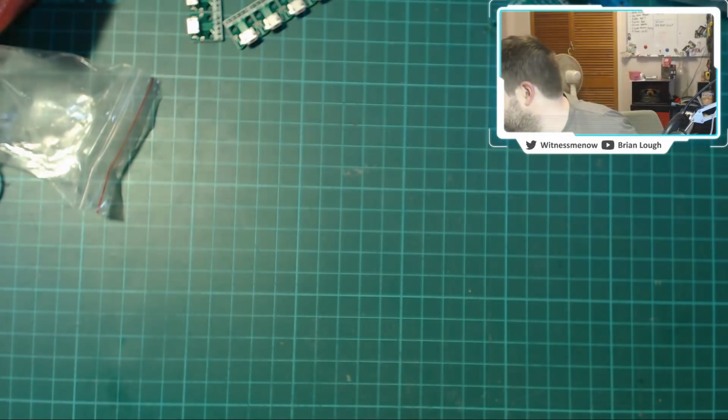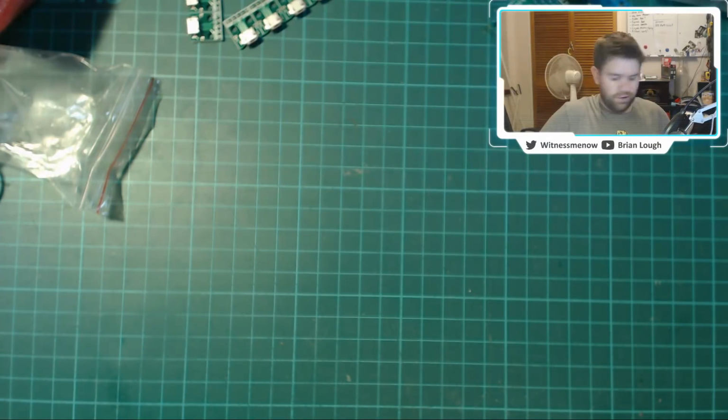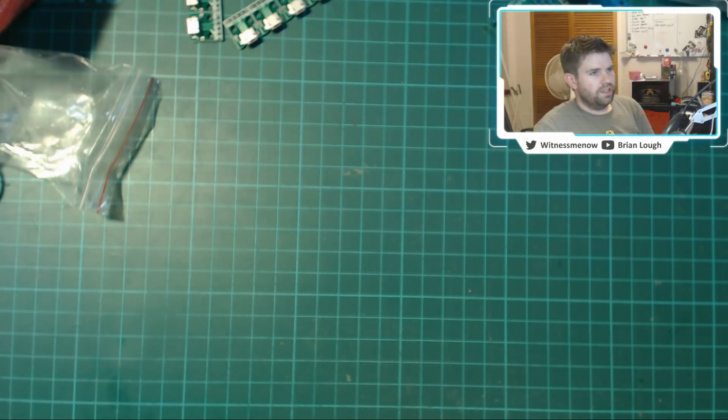Is that the end of the Postbags? Yeah, so that is the end of the Postbags. I saw you talking at the start about why am I doing this.